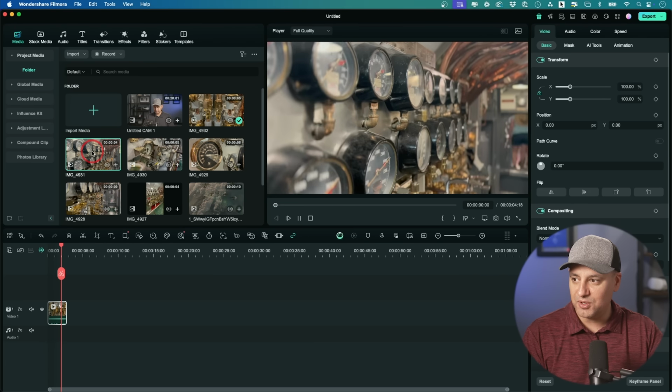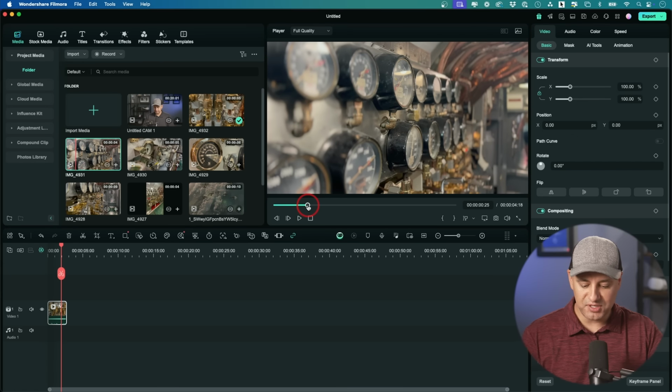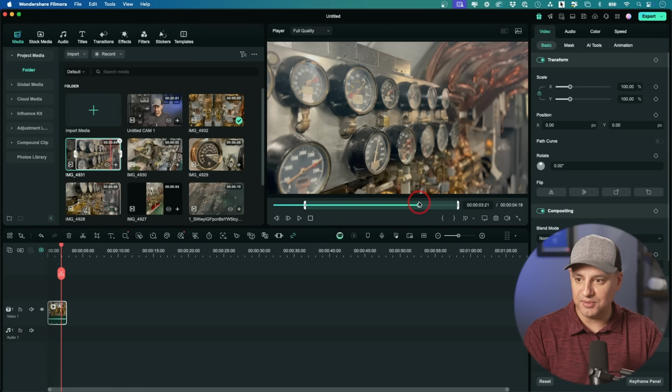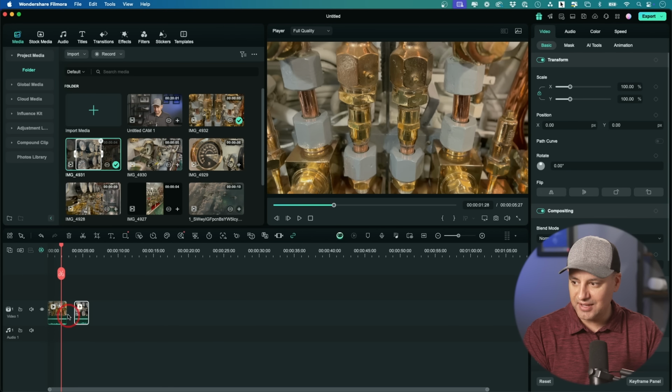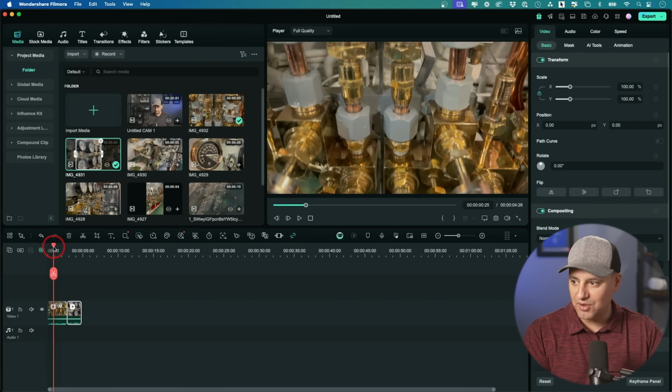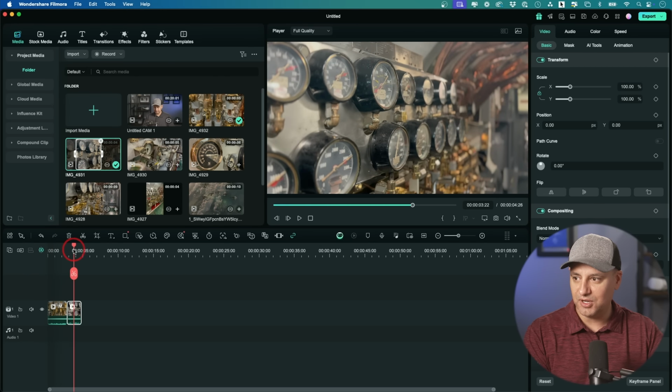Right now, what I want to do is double click on the next one. Do I want to use, again, what section of it? I for in, go a little bit later. O for out, and then I'll make sure it snaps next to this one. Right now, I let it go before it snapped next to the other one, so it's going to have a little black section in between. We don't want that. We want to make sure it snaps next to it. So now if I take this red line, I could go ahead and preview. It goes from this clip to this clip, exactly like what I want.